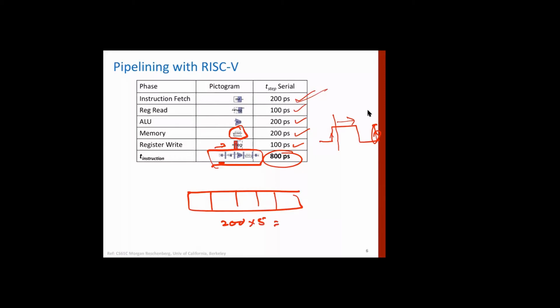That is equal to 1000 picoseconds. All right. In single cycle design, this would have taken approximately 800 picoseconds. All right. Okay.